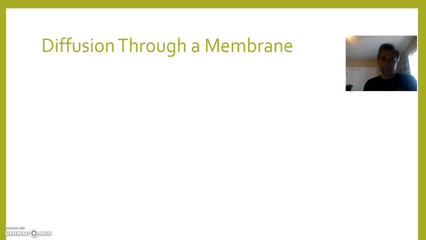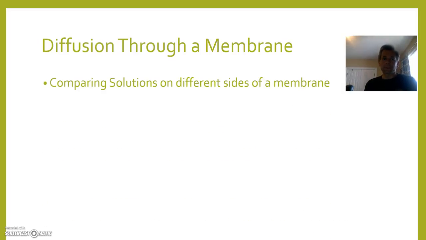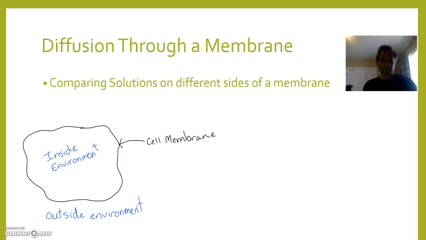So with diffusion through a membrane, we have to look at when we're comparing two different sides: the inside of the cell to the outside of the cell, or vice versa. We might go outside to inside. Remember, we have to look at that, and you know what the inside of the cell looks like. We've got cytoplasm, which is mostly water, but it has those dissolved sugars and salts and other nutrients and waste products and all that other stuff.